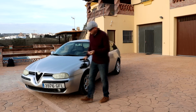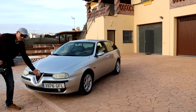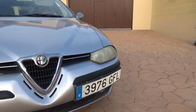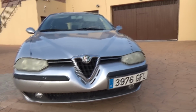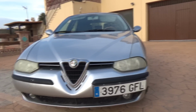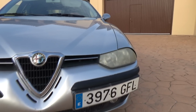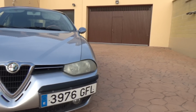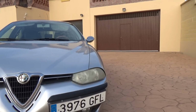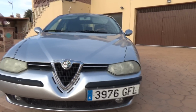Now, let's start at the front here. One of the things with this car was always the intriguing placement of the number plate. The number plate had to be shifted to the side because they introduced this enormous grille at the time. Previous Alfas had a much smaller grille. With the 156, the grille became much, much larger, and that meant that they had to put the license plate on the side of the car. It was really odd, and I remember at the time when this was launched, I thought that looks really weird, the number plate to one side, but actually you sort of get used to it. And in a way, it's quite a cool feature because it's so unique. They put it on the side, and it looks fine because they had to make way for this lovely, lovely big grille like the older Alfas used to have.